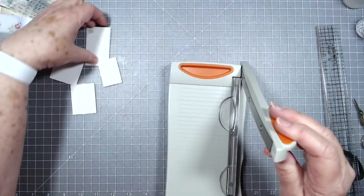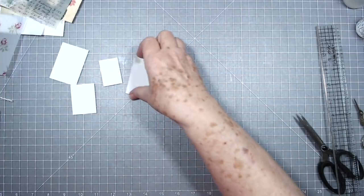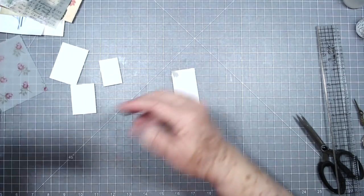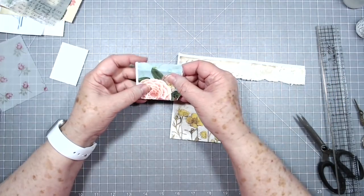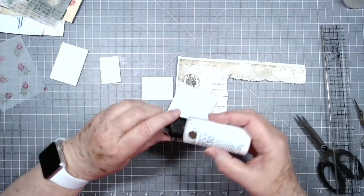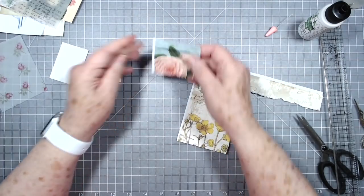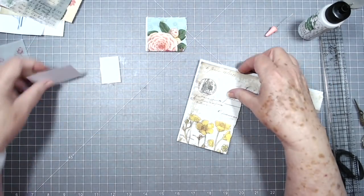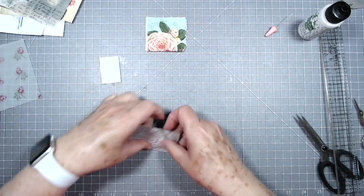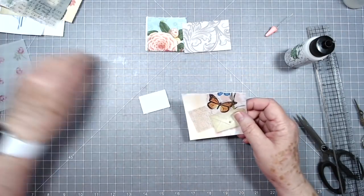So just cut some pieces in some odd sizes. They don't have to be anything in particular. And then we're just going to use some of our scraps to cover them. Okay, I'm going to glue that piece of scrap paper right down on here. Okay, I'm going to give that time to dry before I cut it. And there's a nice piece we can glue down there. Okay. Let's see if we can get this butterfly on one.